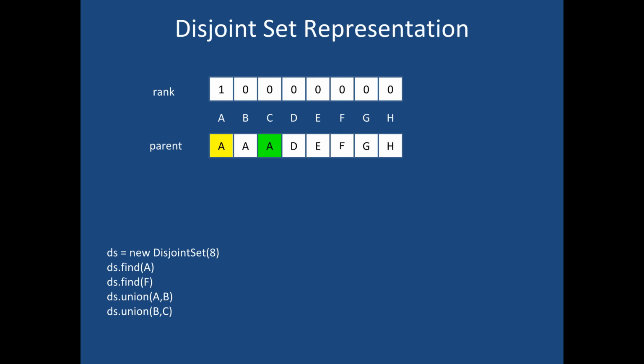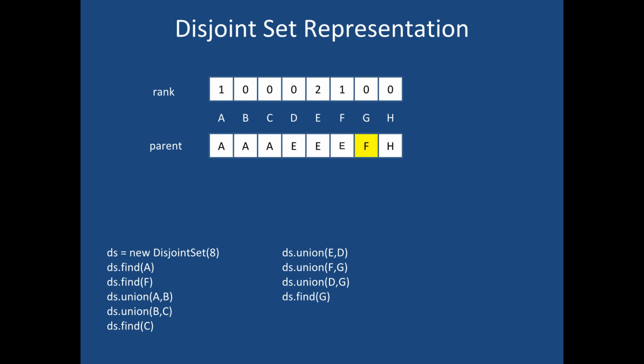So right now, A, B, and C are all in one tree whose root is A, and the others are in singleton trees. We do a find on C. There it is. Now we're going to do a union of E and D. That's just that case we saw again. In this case, D points to E. We do a union of F and G. We find F. We find G. Voila. Union of D and G. We find the root. We find the root. And one's going to point to the other, whose depth will go up to 2.